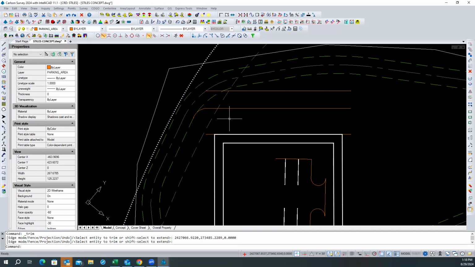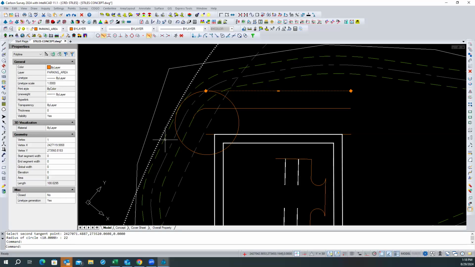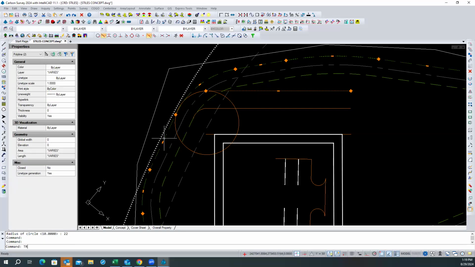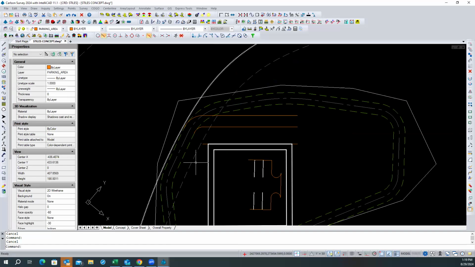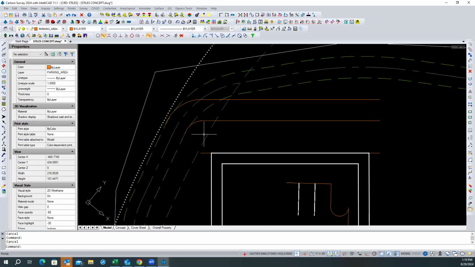So circle TTR from here to here, 22. Selecting this and this. So that'll do that. We'll be able to park in here.